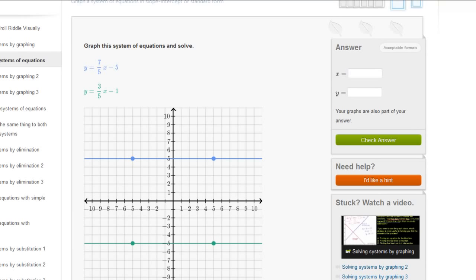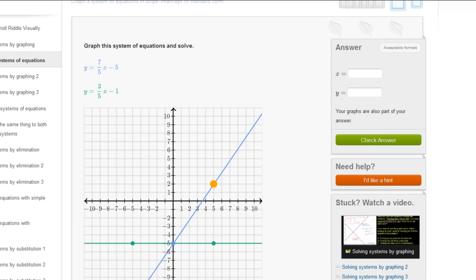So let's try this out. So when x is equal to 0, y is going to be equal to -5. So that makes sense. And then we see its slope is 7/5. This was conveniently placed in slope-intercept form for us. So it's rise over run. So for every time it moves 5 to the right, it's going to move 7 up. So if it moves 1, 2, 3, 4, 5 to the right, it's going to move 7 up. 1, 2, 3, 4, 5, 6, 7. So it'll get right over there.